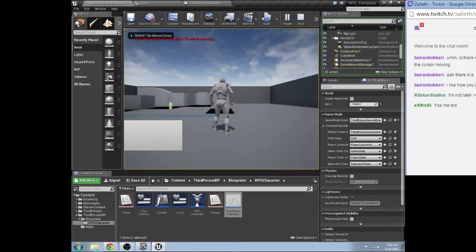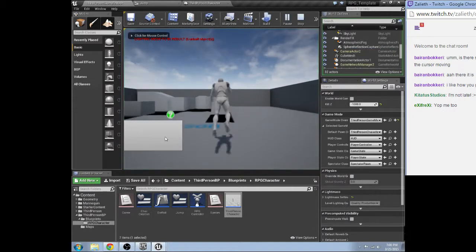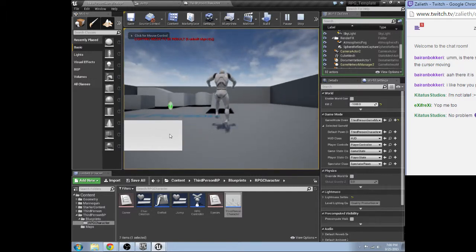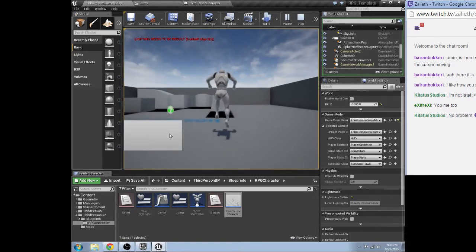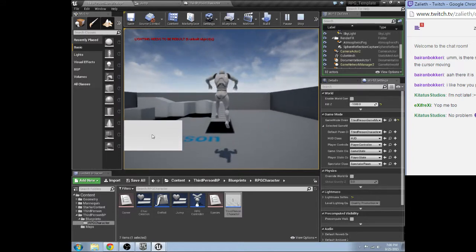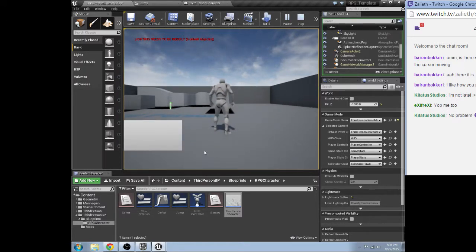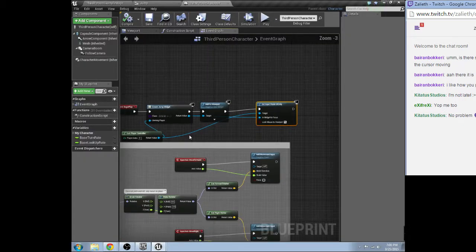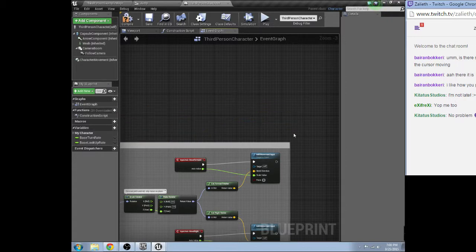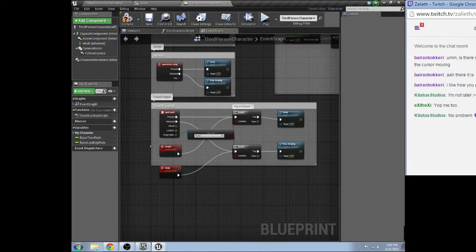So now, as you can see, input is consumed here, but if we press this, it works. So this should be what you're looking for, Assassinator. Now, if you have further questions on that, let me know, and we'll have another look at it. But for now, we're going to get back to our stuff that we've been working on.